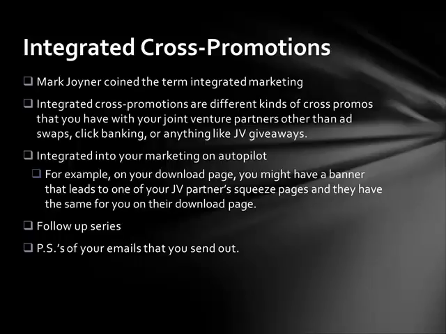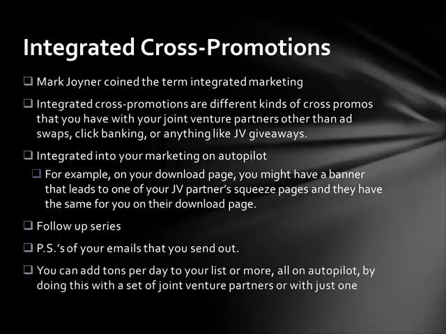Now think about the power of integrated cross promotion. You're generating subscribers on autopilot by doing this. You can add tons per day to your list or more, all on autopilot, by doing this with a set of joint venture partners, or if you want, you can just do it with one. But just think about this. Let's say that you have 10 joint venture partners and you're going to do the integrated joint venture cross promotions with your follow-up email series, in all 10 of your list follow-up series emails.